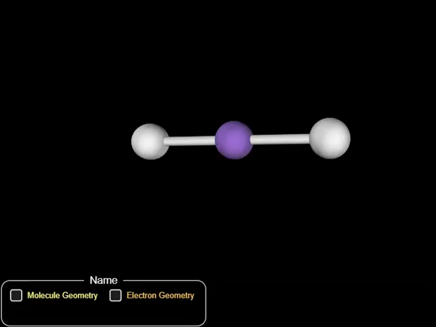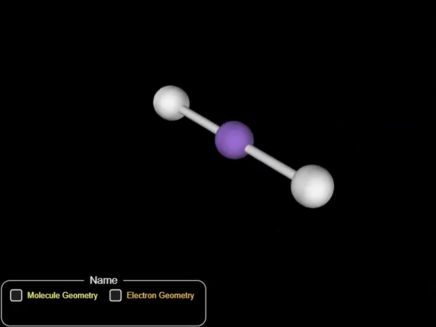Let me show you. Okay, so the simplest possible model is where you have 2 pairs of electrons around a central atom. Well, actually no, that's not true. The simplest molecule is where you have only 2 atoms joined together. And if you only have 2 atoms joined together, whether they're joined together by a double bond, a single bond, or a triple bond, they're only ever going to form a linear shape. Okay, so we've only got 2 atoms, then it's very simple. As soon as you get 3 or more atoms, it becomes slightly more complicated.